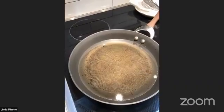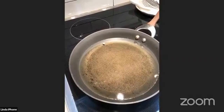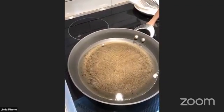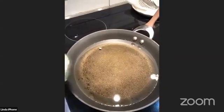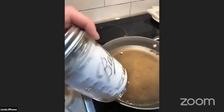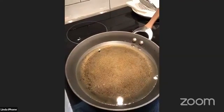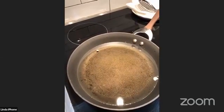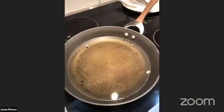Absolutely, yeah. When it's grease, right? Well, grease or oil or something like that. So never add water. And then the second part is turn off the heat source, obviously, and move it off the burner. Another option is to always have baking soda nearby. Here's my baking soda in a jar, and I have the lid off. You can put the baking soda on top of the grease. You can also use salt to smother the fire. And as a last resort, you could spray the fire with a Class B dry chemical fire extinguisher.